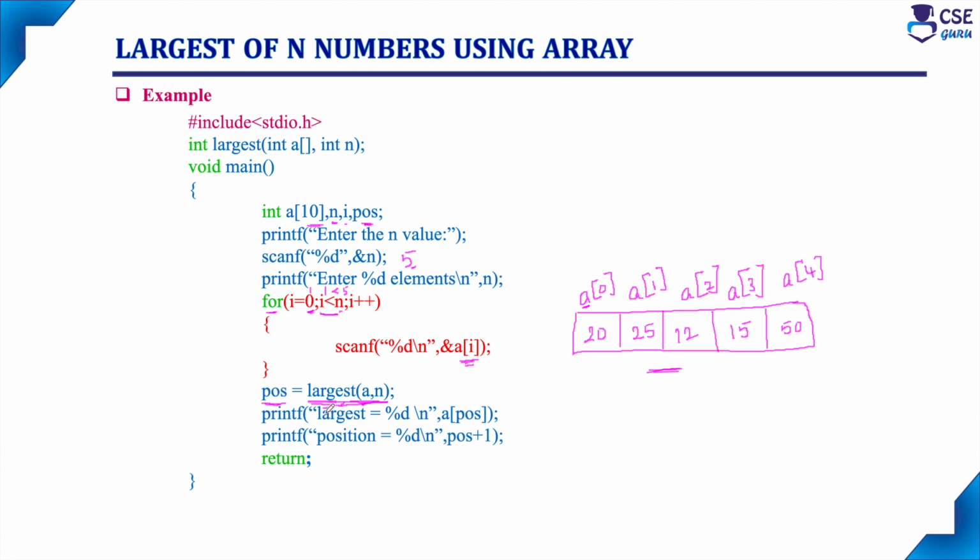That is the meaning. If you specify a[0], a[1] and so on, only that particular element can be sent. If we want to send the whole array, simply specify the array name without any index value. That is enough, and this will carry the total array to the function. So now the control will be transferred to the function and we will check the logic within the function.